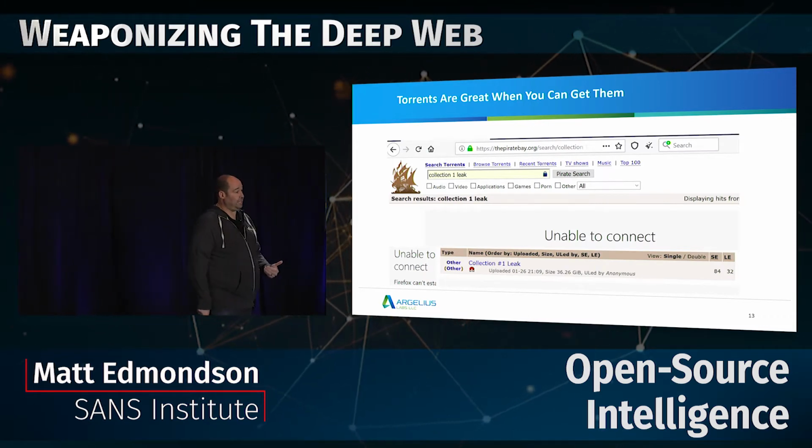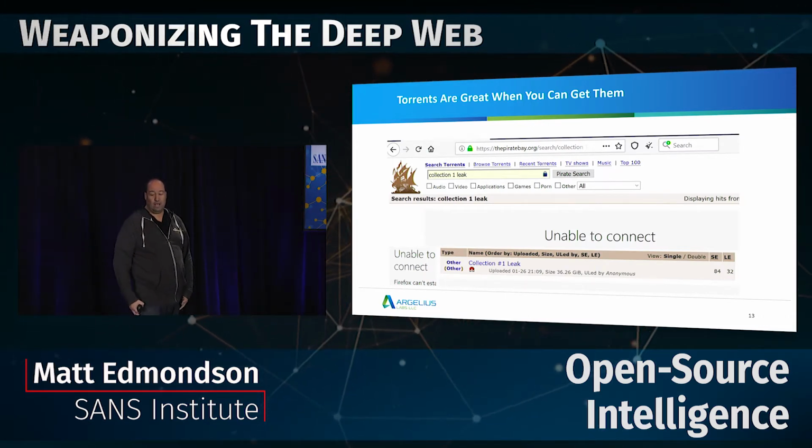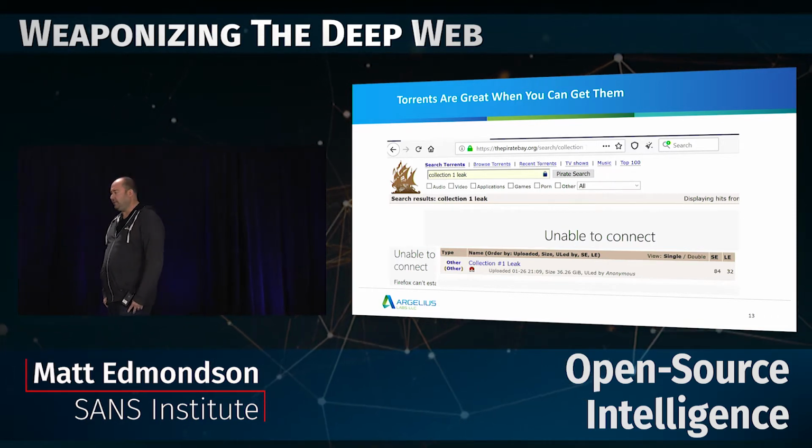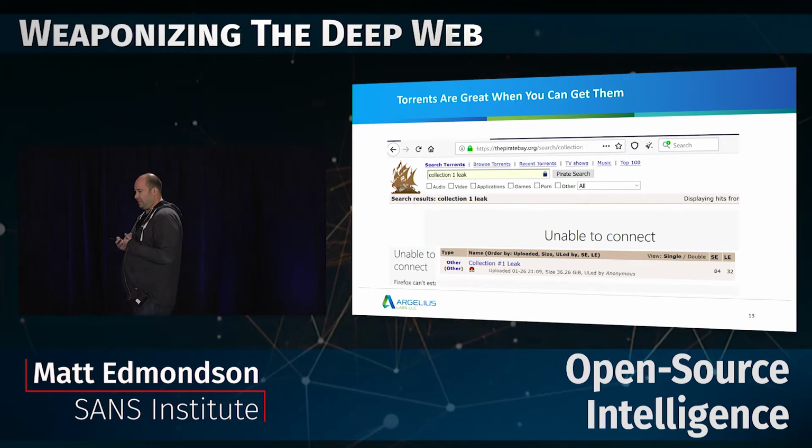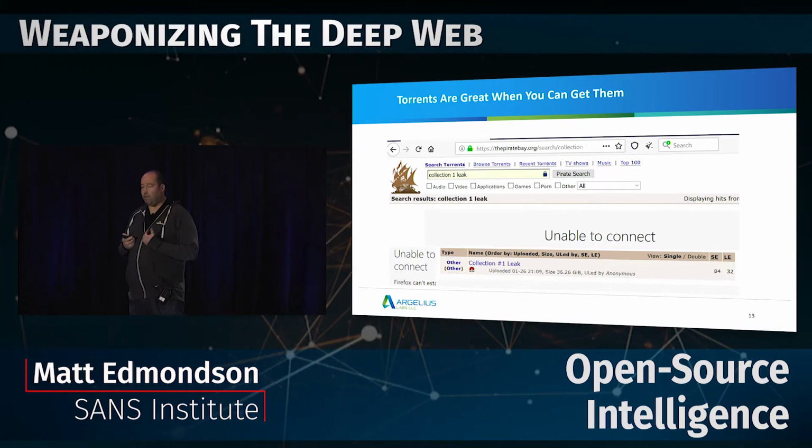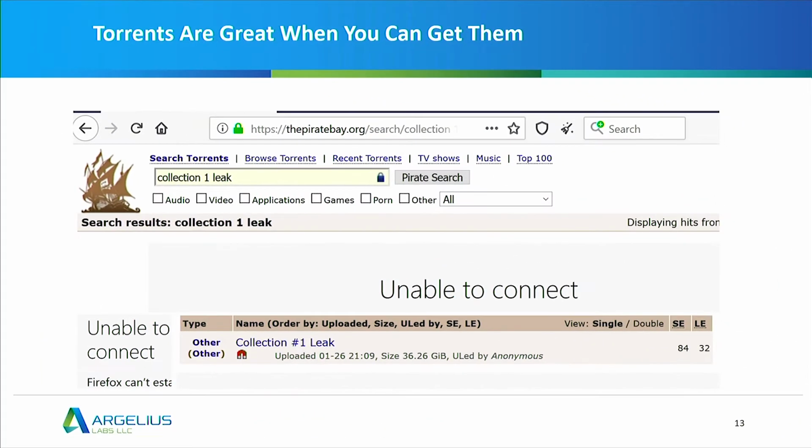Torrents are fantastic if you can get them. You can't always, but there were some leaks. We'll talk about combo lists later on. But the collections, some of the massive leaks that were out there all the time. So here you can see Collection 1. This thing compressed is still over 36 gigs. And that's going to be a really tough download if you're trying to get that from the dark web or something else. I had to download over 300 gigs from the dark web a couple months ago. That was a painful experience. That was not a fun thing. So if you can latch onto a torrent for some of this collection data or some of the larger data sets, you're going to have a much better time.